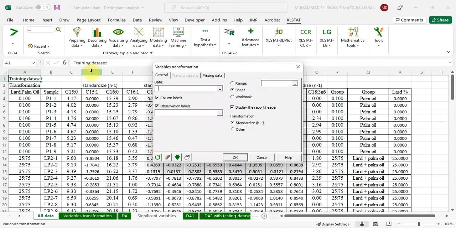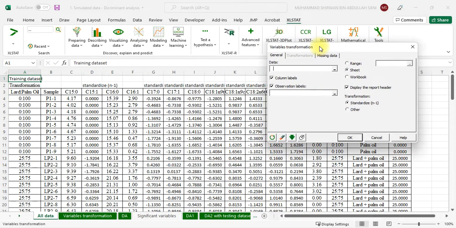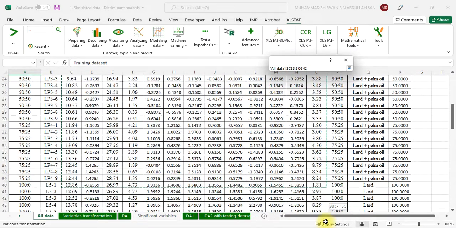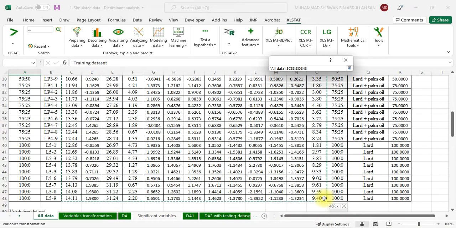It will appear as a small window. On the data part, click that, and then go to the title of the sample name. C15:0, drag to C18:3n6. Drag first and then drag down until the last row of the training dataset.